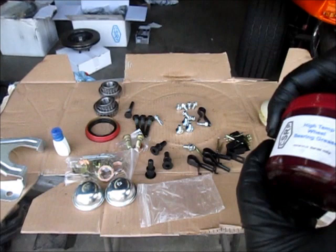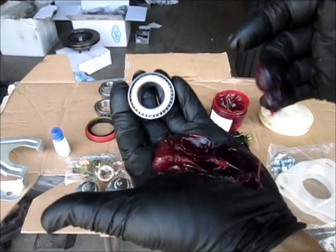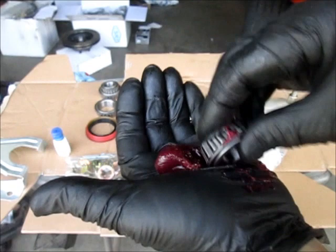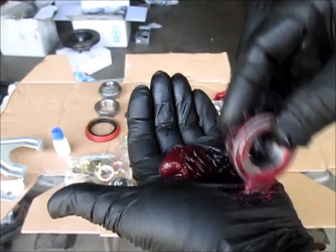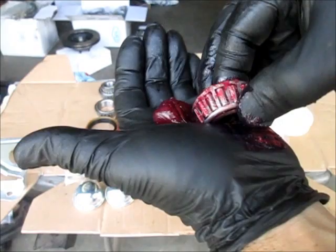I'll just do a real quick demonstration of how you pack wheel bearings. You're going to get some grease, put it in the palm of your glove. Don't do it to your hands because you don't want this stuff in your body. And you're going to slowly just kind of cup it through. And you keep doing that all the way around as you rotate it. What that does is it forces the grease up into the bearing area. And you go around it several times. You'll do it from the top side and the bottom side, or the front and the back, however you want to look at it. And you're using your hand as a press, let's say. You scrape that in, pack it in.